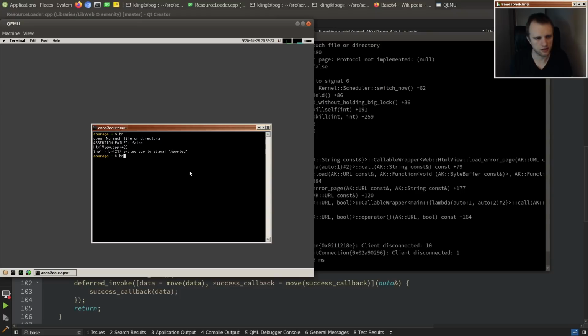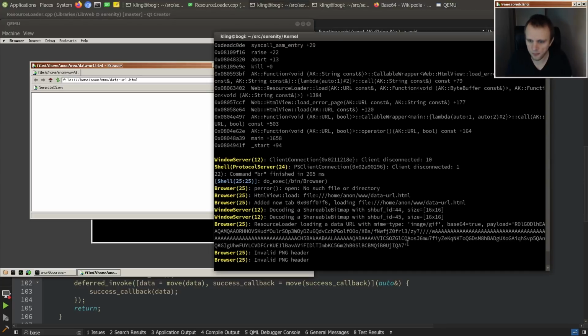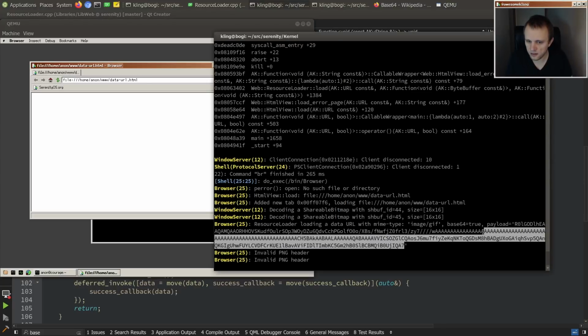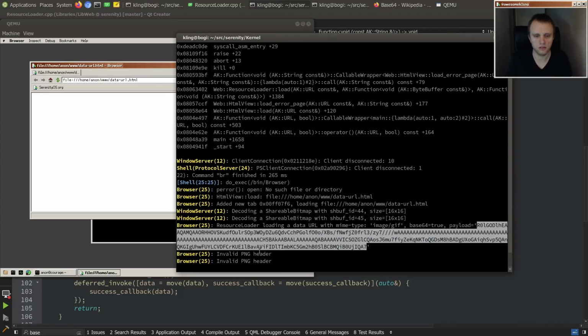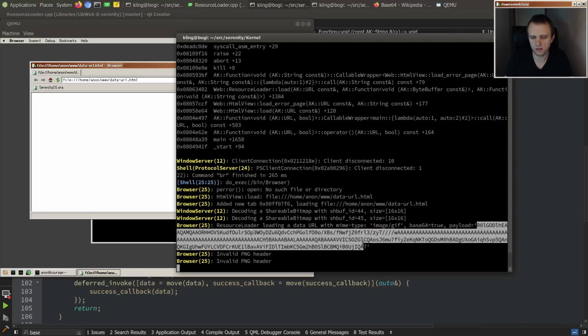All right, this thing again. Okay, so let's see. We got the PNG payload, looks good here, but we're trying to load it as a PNG and it doesn't work. That makes sense? Because it's an image GIF. Now I don't think we should care too much about the MIME type. We're just gonna hand it to the image decoder and hope it does the best that it can.